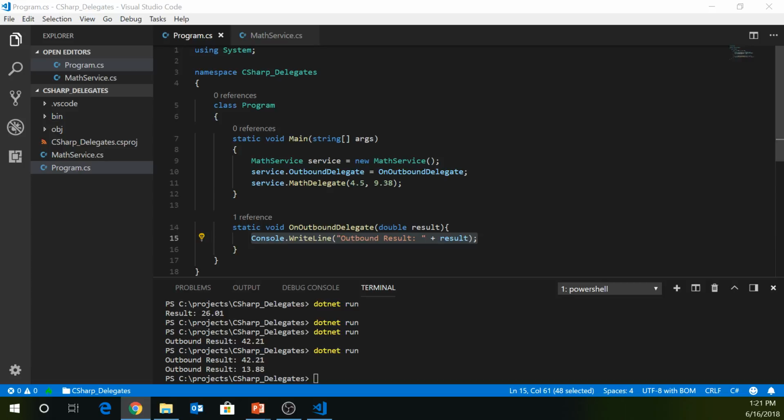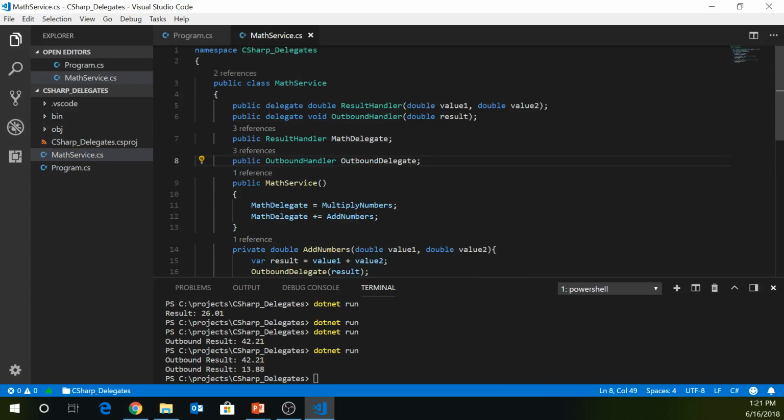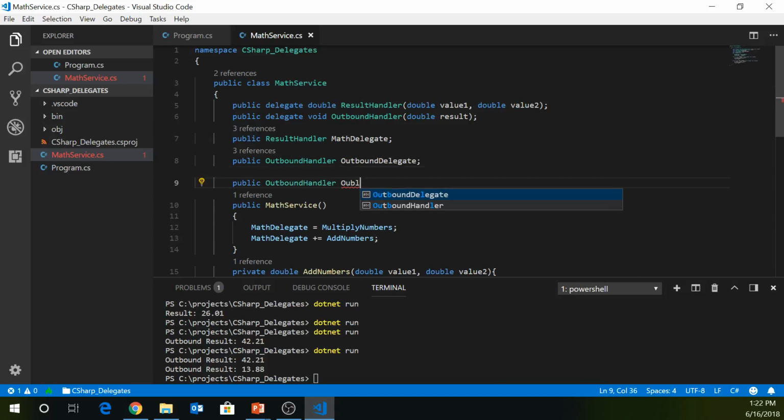And that's absolutely right. That's exactly what's going on. Delegates and events go hand in hand. And so far, we've been using this outbound delegate, and we've said it needs to be of a type outbound handler. But I'm going to add, on top of this, a public outbound handler, and we're going to call this an outbound event.